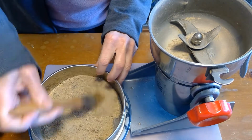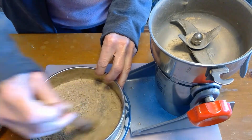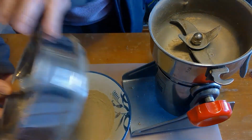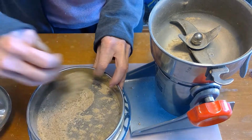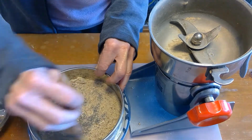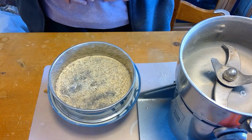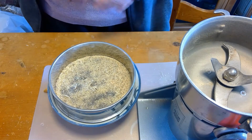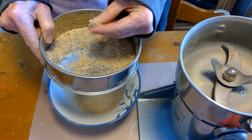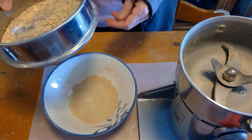Okay, I'll get the rest later, but now I'm making a fine powder. You can see the powder is gathering in the bowl below. So I'm going to pause the video and just continue doing this. Okay, well, I've ground and sifted it a number of times, and with huang qi there's always this leftover fiber that you can never finish grinding, but here's my powder.